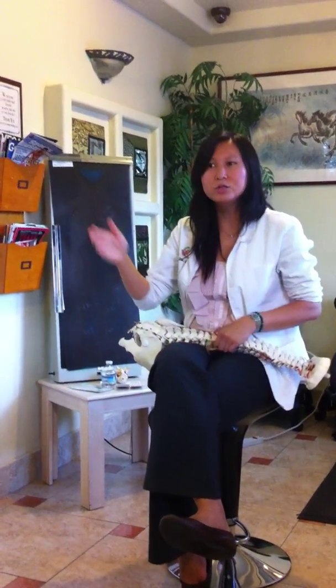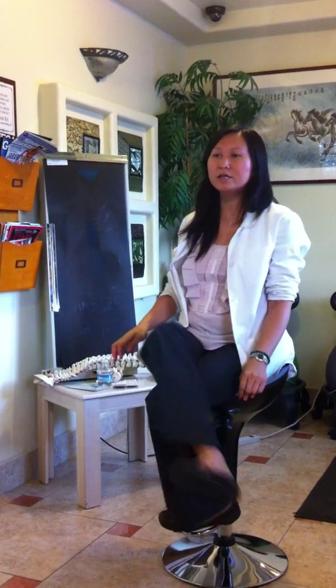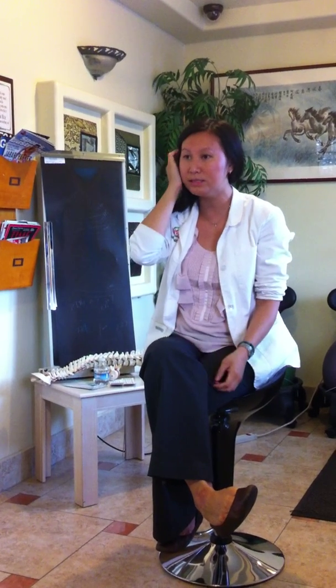So one of the things we see is that as soon as we correct the nerves that go to their ear, which is usually their upper neck, caused by the trauma of pulling the head out of the tiny pelvis, it's the upper cervical. So we can bypass all those little steps of antibiotics and ear tubes and all sorts of things. Another thing is colic. Have you heard of colic, uncontrolled screaming? I'll show you a video afterwards of a baby who has colic, but after the adjustment he fell asleep.